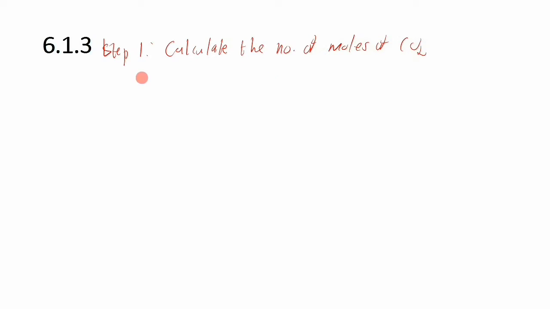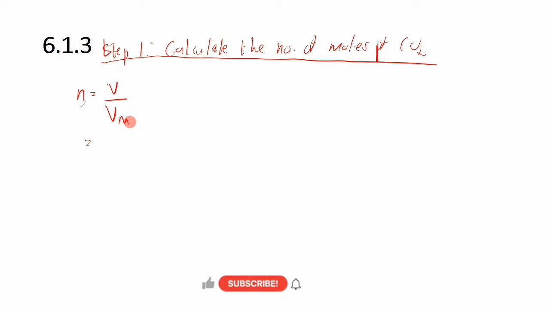CO2. So we are aware that we do not want the mass of carbon dioxide. But then since we are given the information on carbon dioxide, the first thing that we have to do is to calculate the number of moles. Remember, all the four formulas that we have on stoichiometry, they all have a common factor of the number of moles. All formulas have this n, the number of moles. So you can understand from that the primary thing to do in stoichiometry is to calculate the number of moles. So if you ever find a question you don't know what to do, the best thing to do is just to find the information that will enable you to calculate the number of moles.